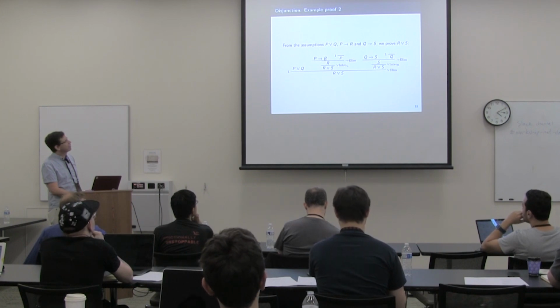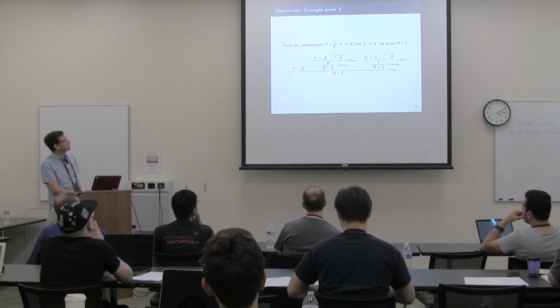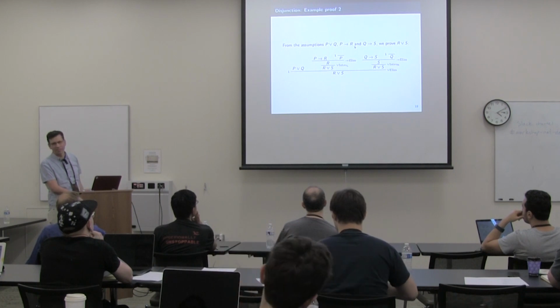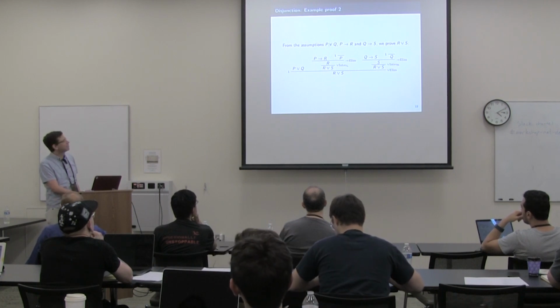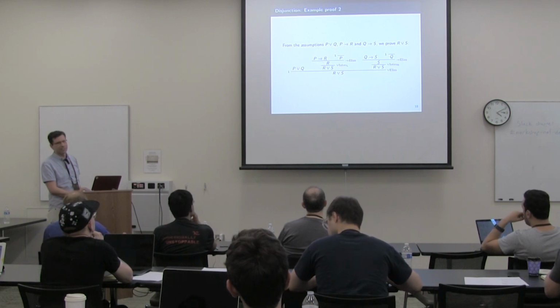And then these aren't canceled. P implies R and Q implies S are not canceled. Why is that? Can anybody tell me? Yeah, because these are assumptions of the entire proof, so I never cancel them. But I can use them. Note that I can use them wherever I feel like. Like over here, it was handy to use P implies R. Over here, it was handy to use Q implies S.